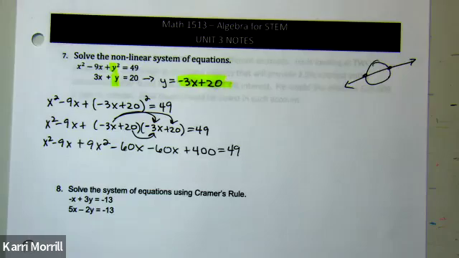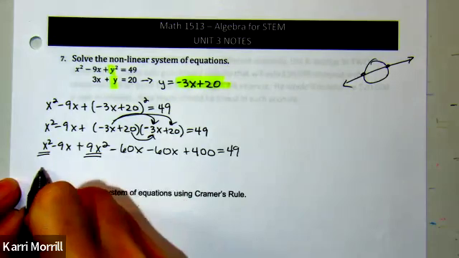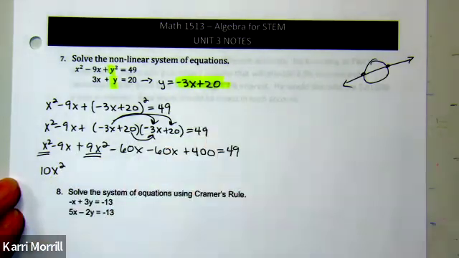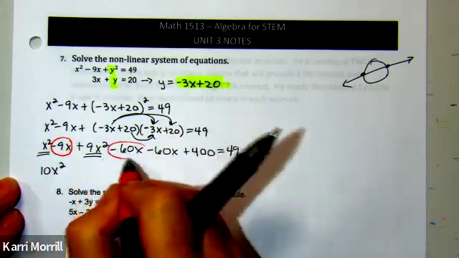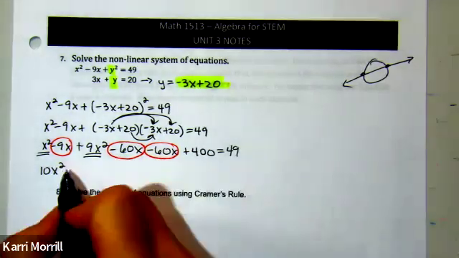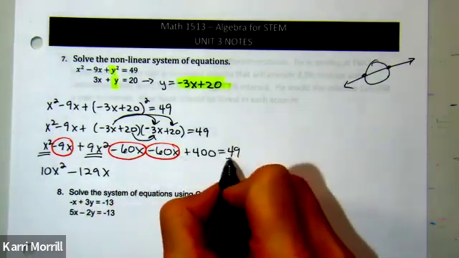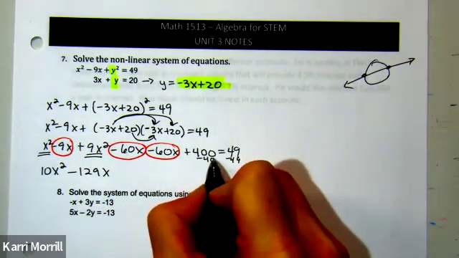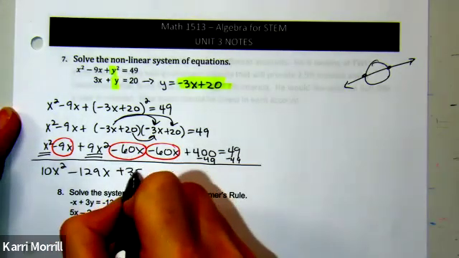So now we have a few things we can do. We need to combine like terms here, 10x squared, and then we have x terms that could combine. So they're all negative, so that'd be a negative 120. And then because of space, I'm going to go ahead and just show that I'm getting this in standard form, all in the same step, if that's okay. But we're taking 400 minus 49 and getting everything to the same side, and that'd be a positive 351.